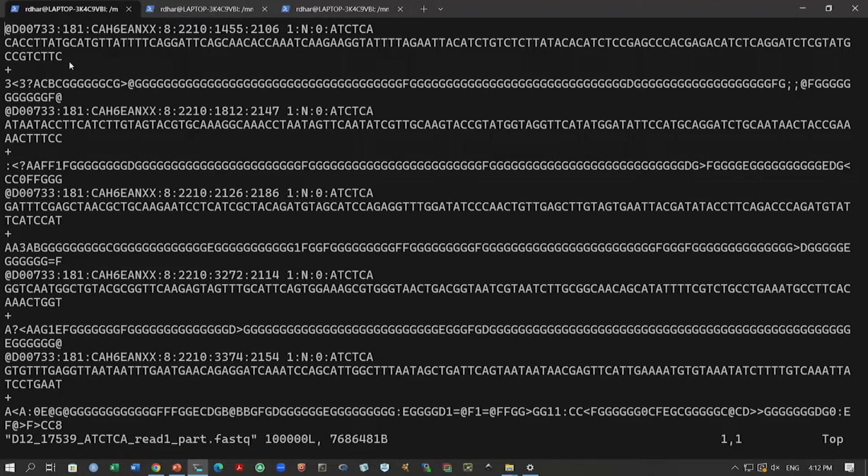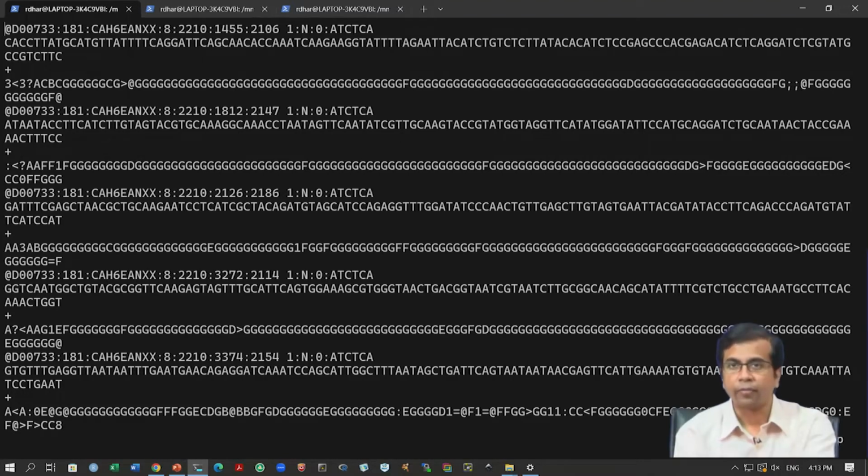Now, to enter this write mode, you have to press I. The moment you press I, what you get is this insert. You will see this here, all these details are right at the bottom. So, you see this insert means you are in the write mode. If you want to come out of this write mode, you have to press escape, and that insert indicator is gone. Now, in the read mode, you can run certain commands in VI.